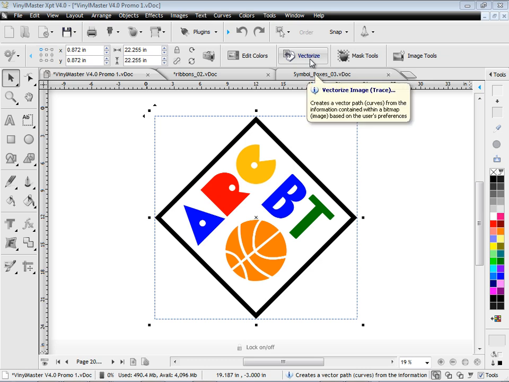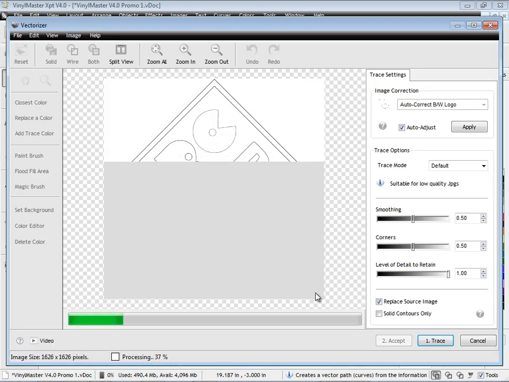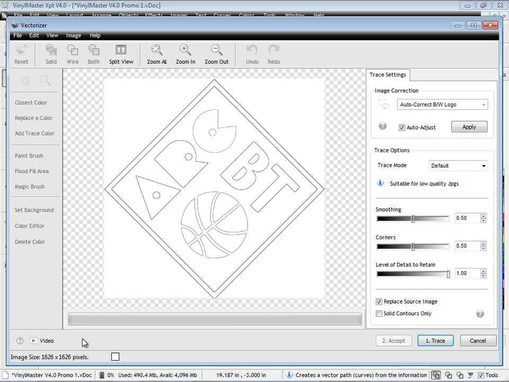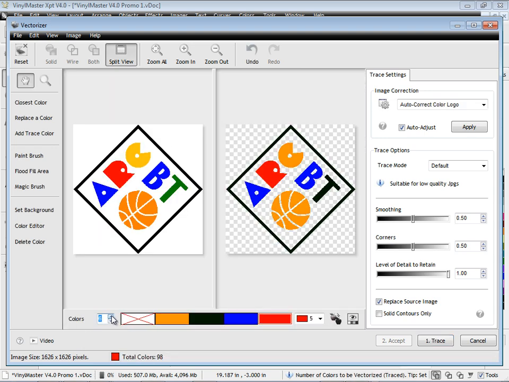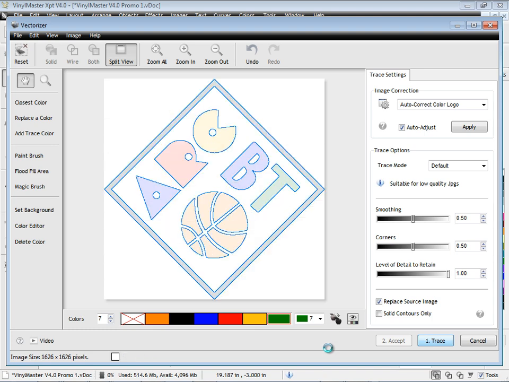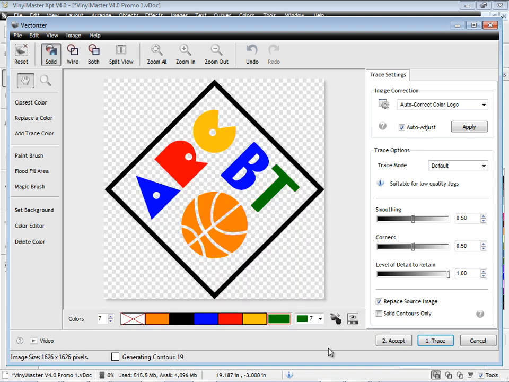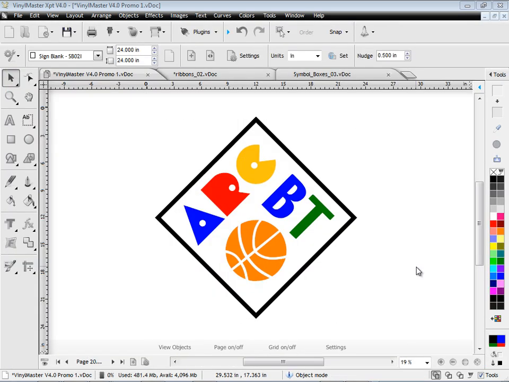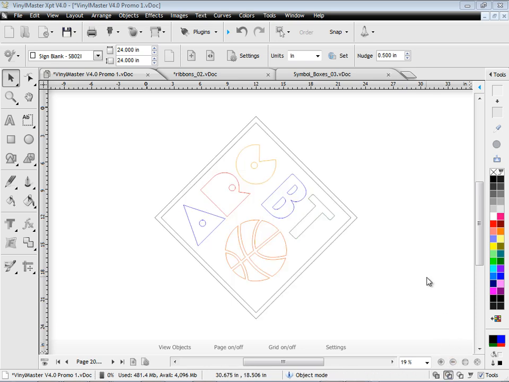It is now even easier to use with simplified tools and features that get the job done to obtain near perfect trace results, even from low quality JPEGs like this image here. As you can see here in wireframe, the image has been traced and is ready to cut out as it is.